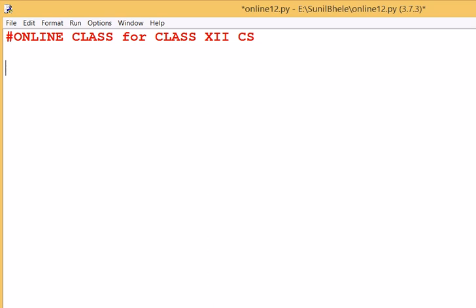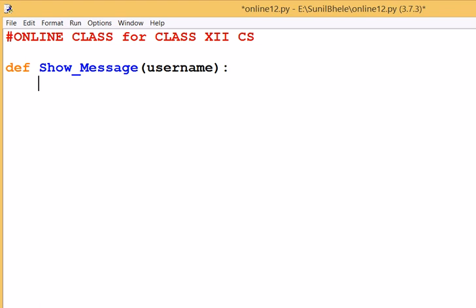Today I will discuss passing a string in a function. Let's see an example. I am defining a function here, def, and the name of the function is show_message, and in this function I am defining parameters here. Username is a variable that acts as a parameter in this function. So when you want to call this function, you need to pass a value for this username.